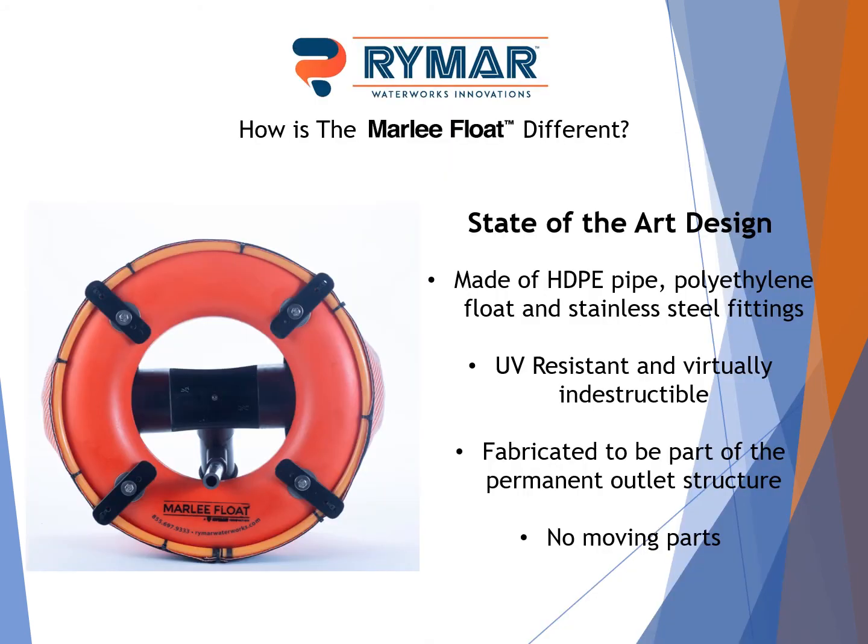So just a little bit about the Marley float skimmer in case you're not familiar with it. It is different or looks different than many of the other skimmers on the market that are typically PVC. So the Marley float is made of HDPE pipe, a polyethylene float, and stainless steel or aluminum fittings. It is UV resistant, it's virtually indestructible, and is fabricated to be part of the permanent outlet structure as well as temporary use.